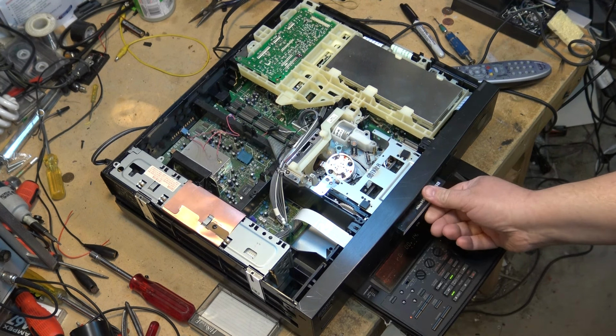What I can do with this, if I flip the switch on, now if I go ahead and pause, okay, now I have sound in pause. So I can search. That's a modification that I did, by the way. Love my wiring. I can search with sound. So we'll just turn it up a bit so you can hear. Because normally the machine mutes the sound, right? When you're in pause or fast forward or rewind.